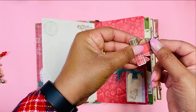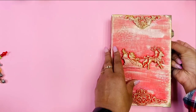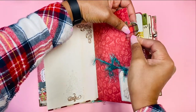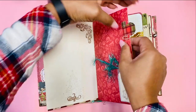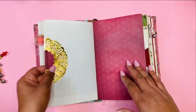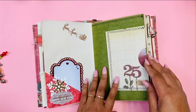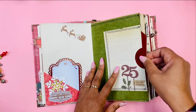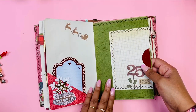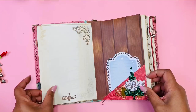Throughout the journal you'll find little tabs cut out with a die. I didn't glue them because when you close the journal they stick out, so instead I hung them on paper clips so the owner can remove them, use them elsewhere, or glue them in the journal. I've added some golden doilies and stitched them as well. There are tags in little pockets, and another pocket made from parchment paper stitched to fruit fiber paper from my stash.